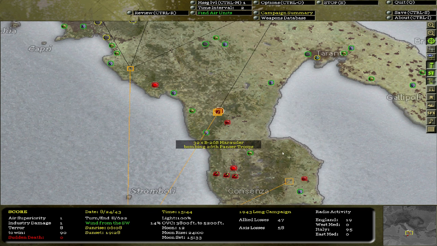Obstructed. They're still bombing the Panzer troops. One Marauder destroyed by flak. So they should be at least disrupting the enemy. It doesn't look like they're doing much damage to the actual unit there.